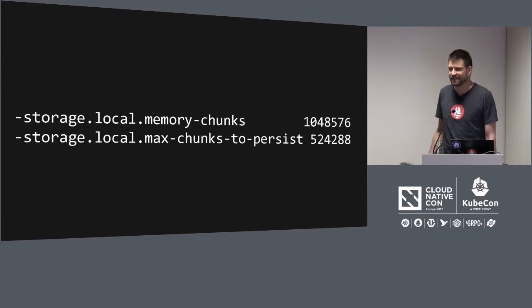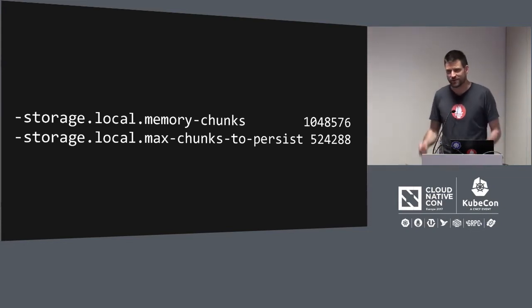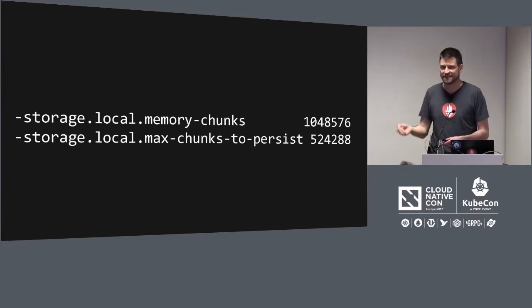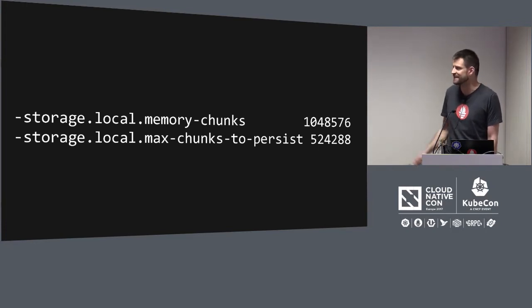Disks are hard, right? And spinning disks are hard because they take eternally to seek to that file on disk where we write our chunks to. So we have one file per series. You want to write chunks to the end. You seek there, it takes 10 milliseconds, right? 10 milliseconds is like endless. And then you write one chunk. And then you seek to the next series, again 10 milliseconds to write a single kilobyte. This throughput is like ridiculous, right? That doesn't work. So you need to batch up writes. You need to save a few chunks in memory before you seek to that point on the disk and then write like 4 or 10 chunks or whatever.